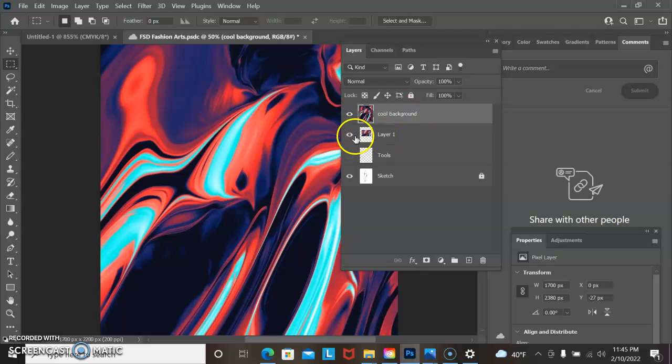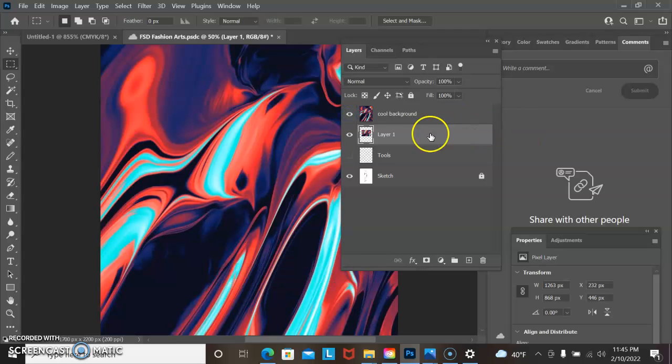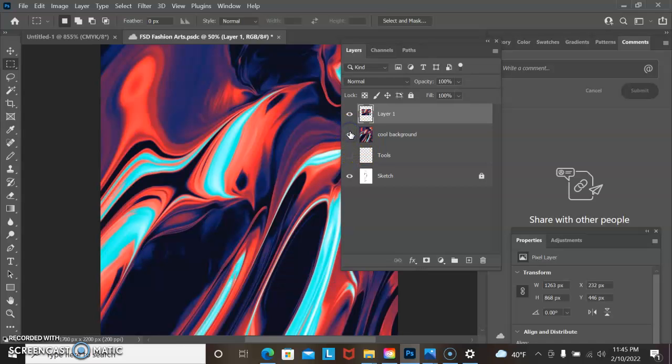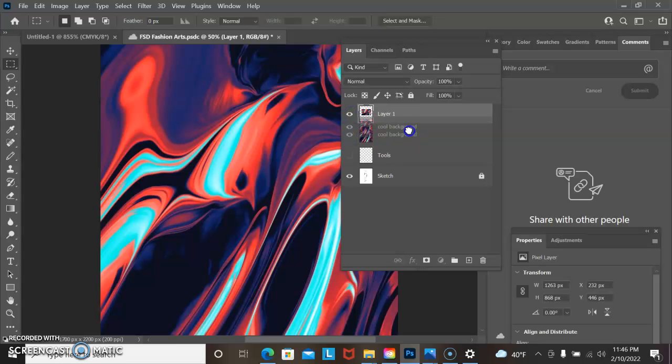The reason I moved that up is so you can see that in layer 1 is what I copied using the marquee tool, and then layer 2. Now if I put this on top of this one, this is how it's going to look. Interesting. Usually it's overlaying, but I don't know.